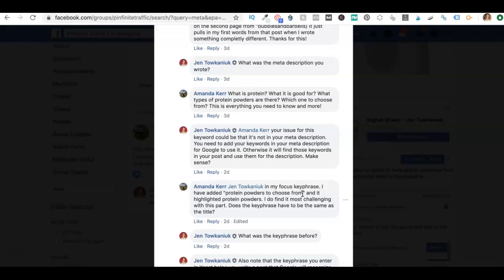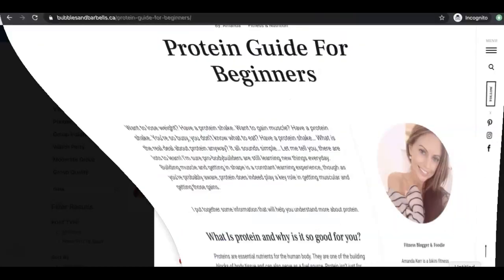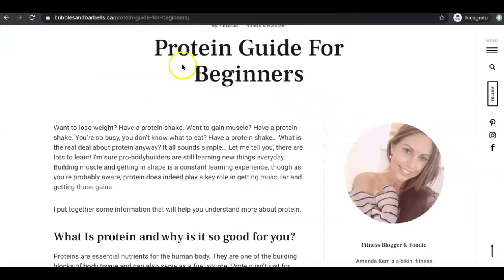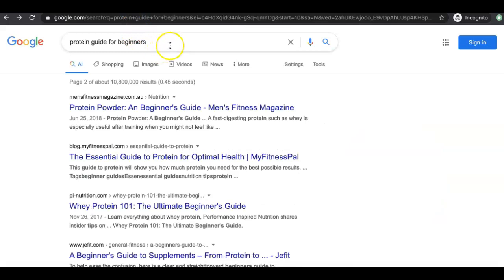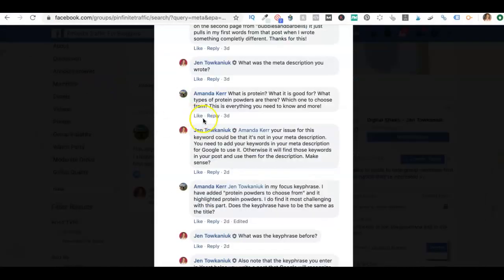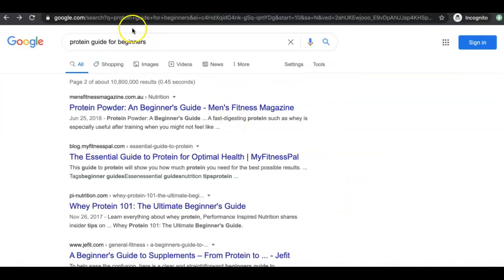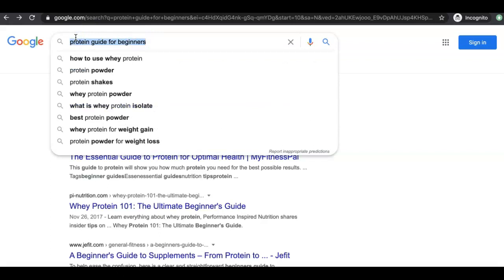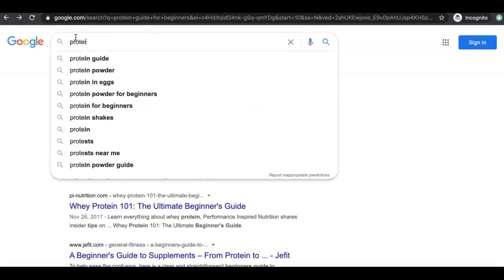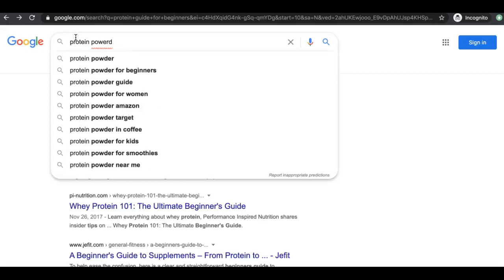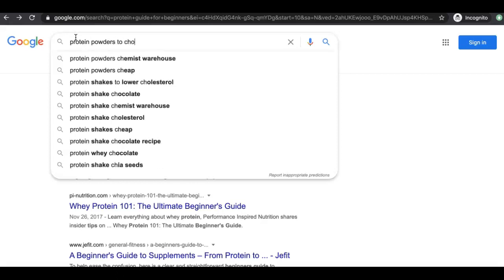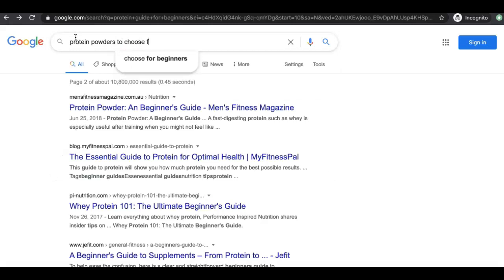And this goes into how I do my keyword research. So again, the incognito window inside of Google is your best friend. Okay. So I went over to my Google because I thought, protein, protein, I can't even say it now. Hold on. What did she search for? Protein powders to choose from. Okay, I don't know that I would ever type that into Google, right? So I started over here and I went into an incognito window. You have to do that. And I started typing protein powders to choose from.